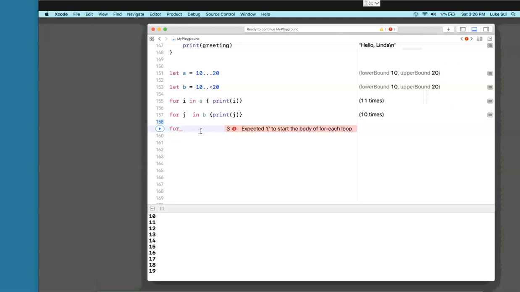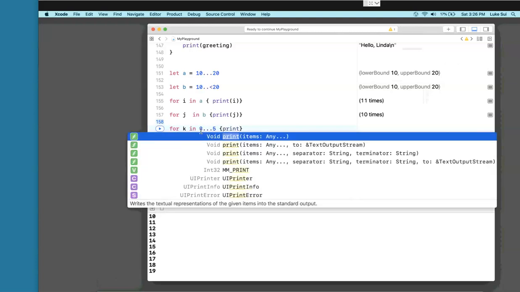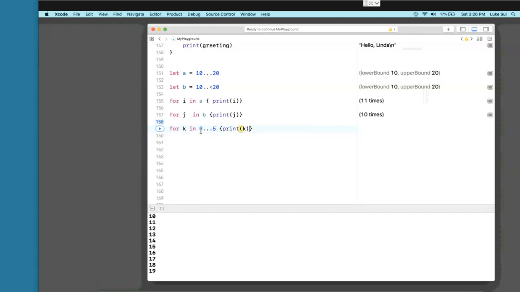I say for k in, and immediately I just say 0, 3 dots, 5. Print k. So this time you can see when I run it, I got a 0, 1, 2, 3, 4, 5.